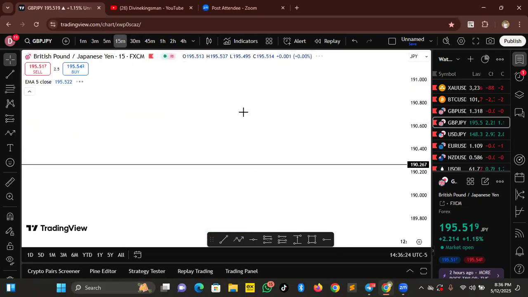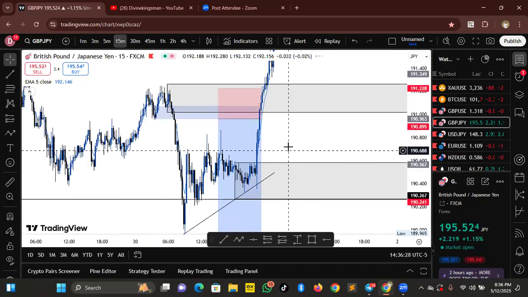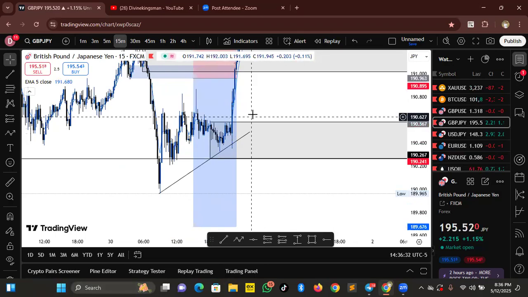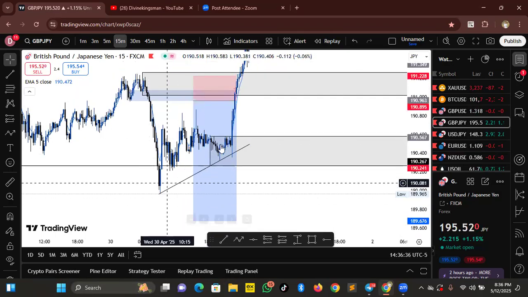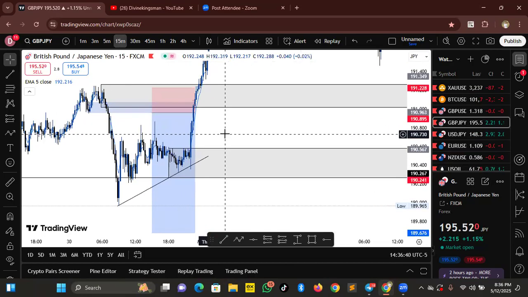Now let's go down to the 15 minutes. So this is the way we connected our trend line. You can see we connected our trend line, and then this was an aggressive move. So this is a demand zone, because after we connected our level, this move happened. You can see the supply and demand and the trend line are lining up at the same place, or around the same place. So this is telling you that there can be a lot of move. This can be a very high probability trade.